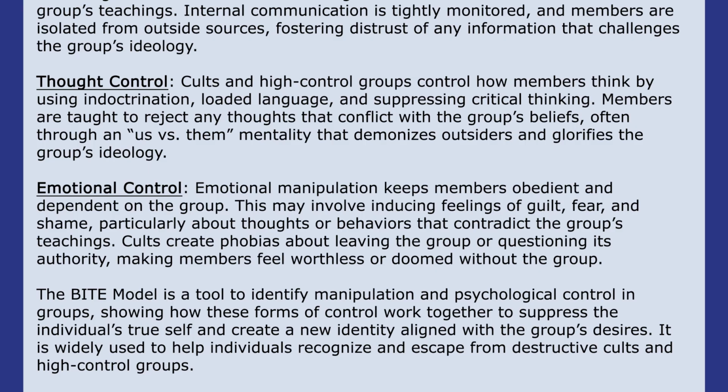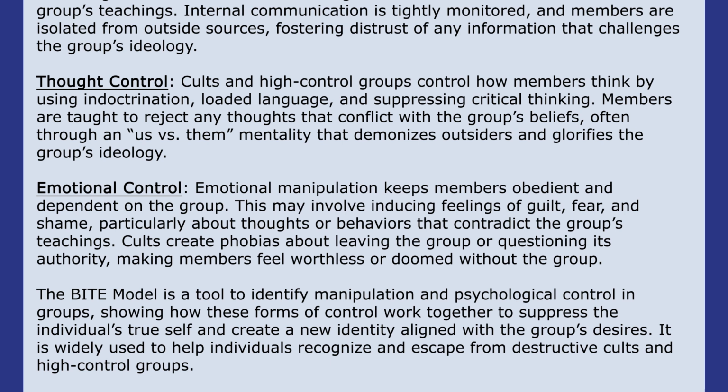Emotional control. Emotional manipulation keeps members obedient and dependent on the group. This may involve inducing feelings of guilt, fear, and shame, particularly about thoughts or behaviors that contradict the group's teachings. Cults create phobias about leaving the group or questioning its authority, making members feel worthless or doomed without the group.